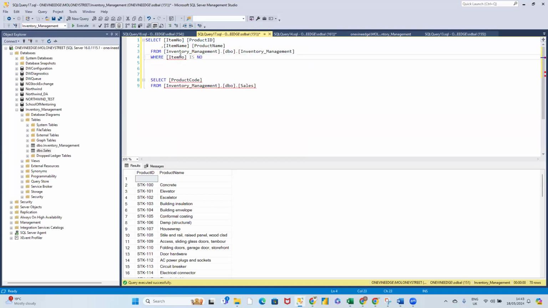I can write it this way as well, because it's numeric.